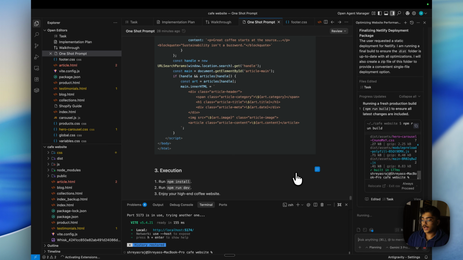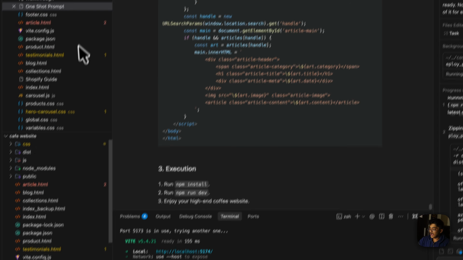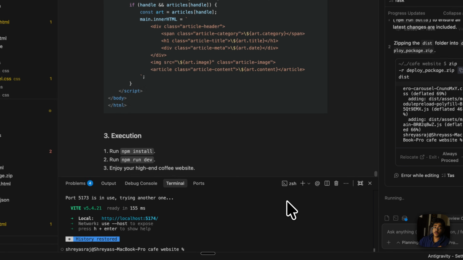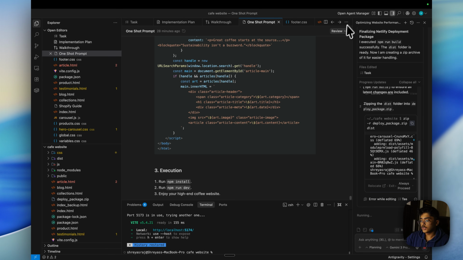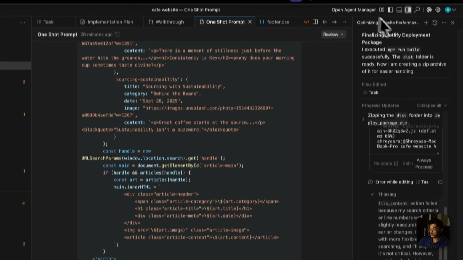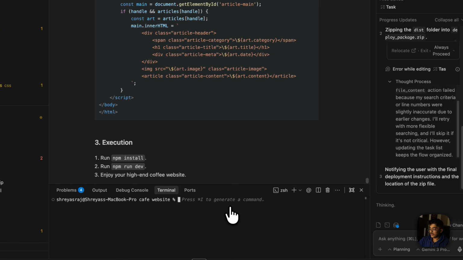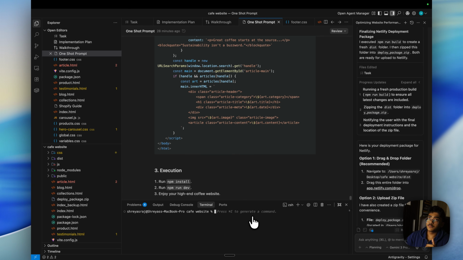So obviously you can do that. But right now, for my purpose, I'm just asking for a static deployment. Again, while this cooks, static deployments are usually very simple. All you have to do is kill this terminal, open a new terminal. It's going to be npm build or npm run build.